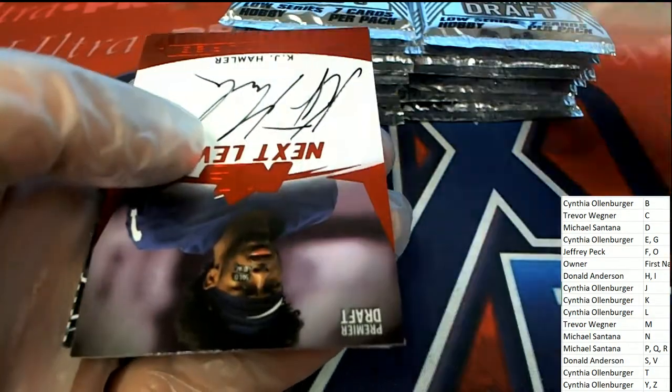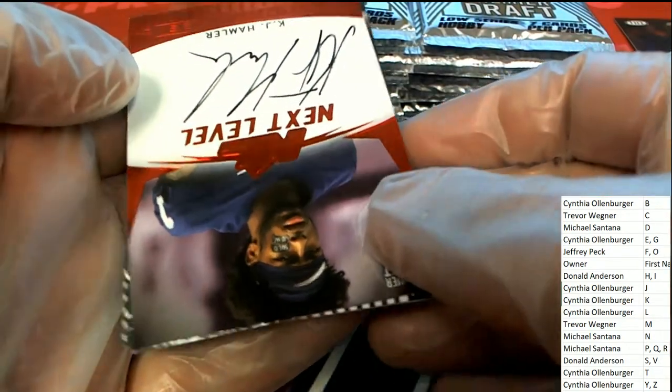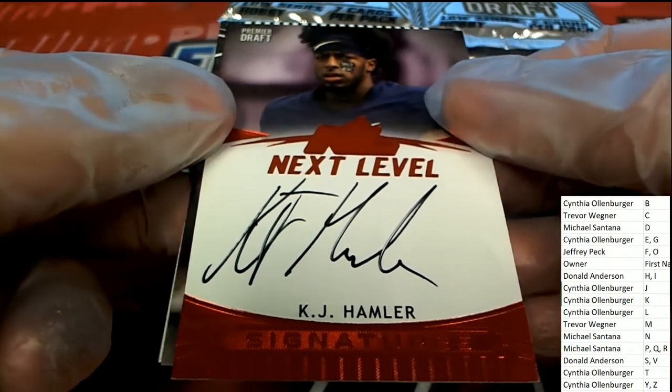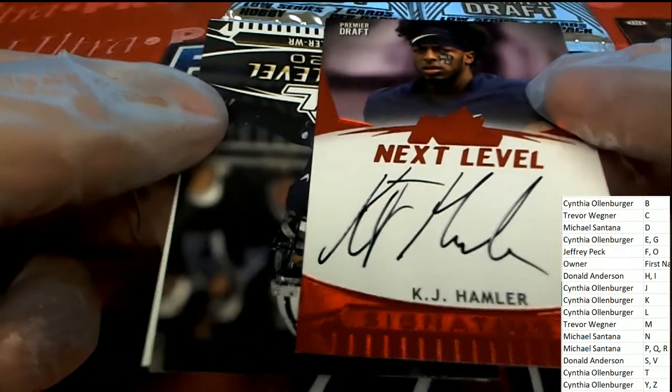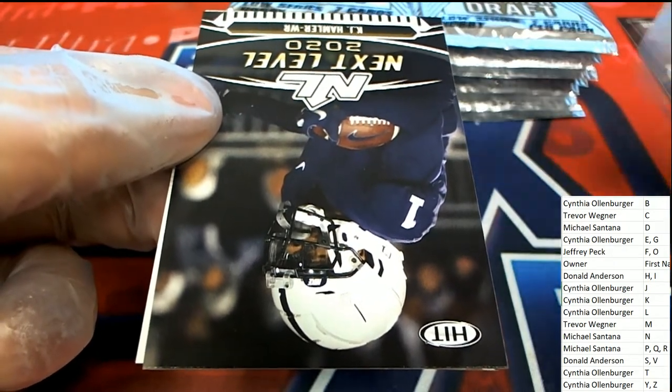Nice Joe Burrow. That's a cool rookie card. Look at this. Letter K owner hitting the next level. Signature. Hope. That's auto number 1 for CO.